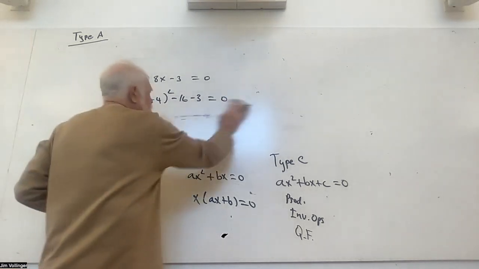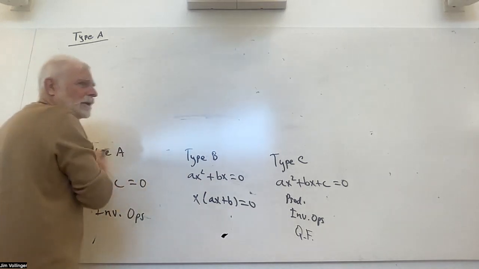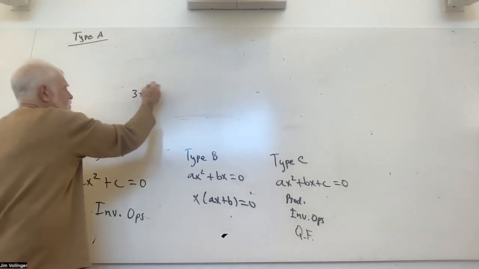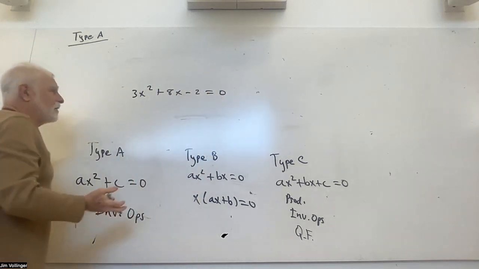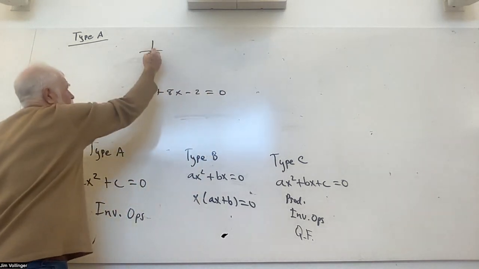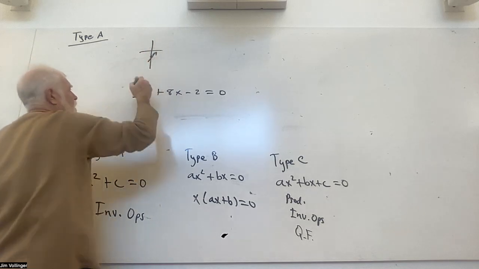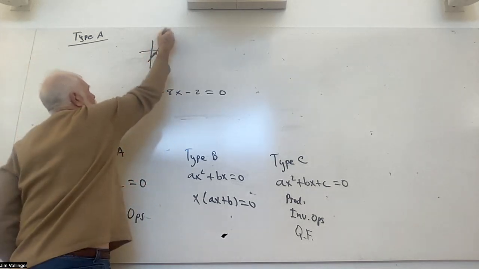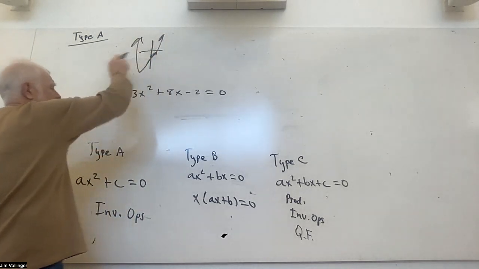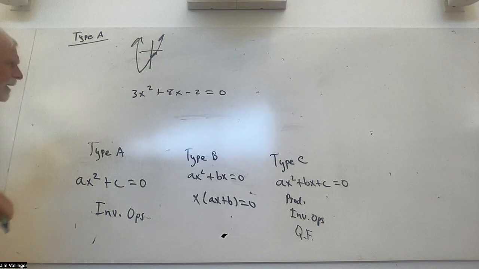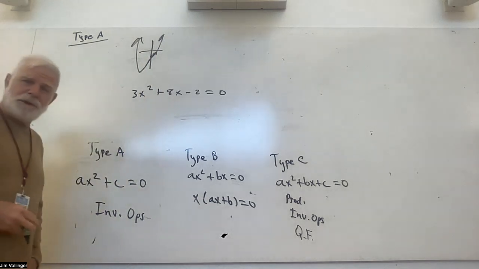All right, so 3x squared plus 8x minus 2 equals 0. So we're starting at minus 2. We're going up at 8 to 1, and we continue to go up quicker. So we've got a parabola that looks like that. One of our x's is a small positive, the other is a bigger negative. And I guess we'd be working fractionally for putting it in graphing form.